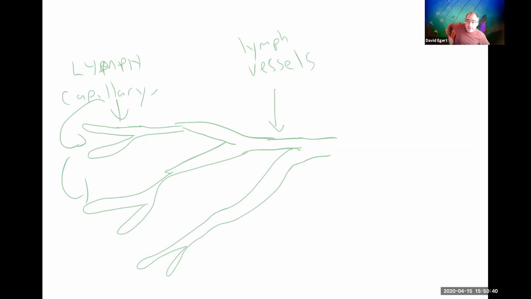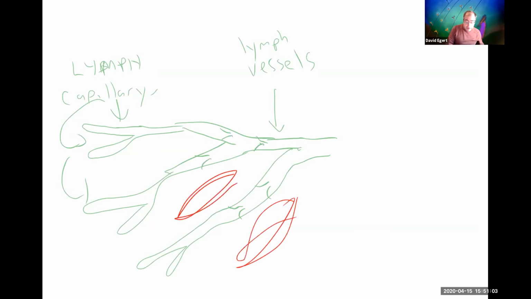Lymph vessels, because there is basically no pump, right? There's no heart for this. So they're going to have to rely on the same kind of tricks that the veins used to keep the flow going. These are all going to have little one-way valves in them. They are going to rely on the pulsing of things outside of them to kind of milk them, right? So muscles and even blood vessels. I mean, these things often get kind of bundled along with arteries. And as the arteries are pulsing outside of them, that's helping milk the lymph and keep it moving.